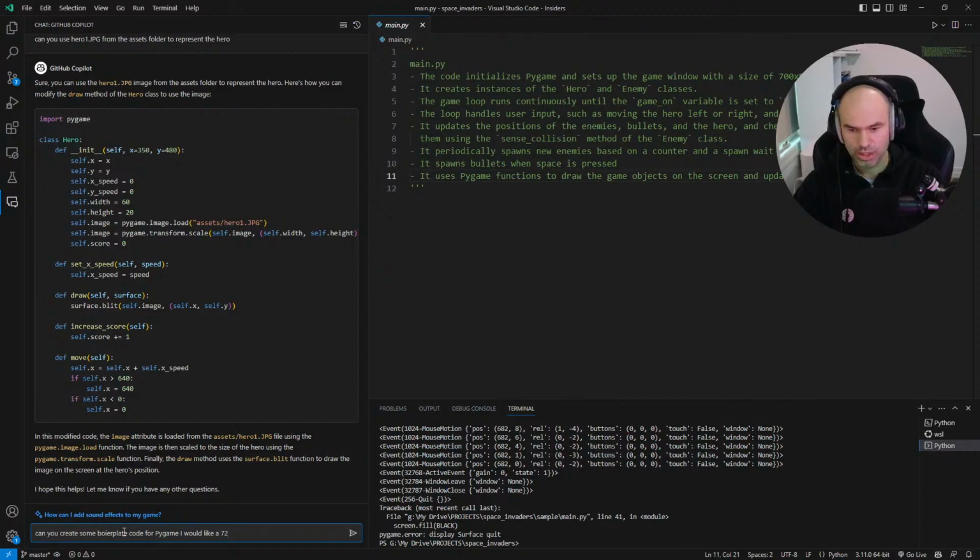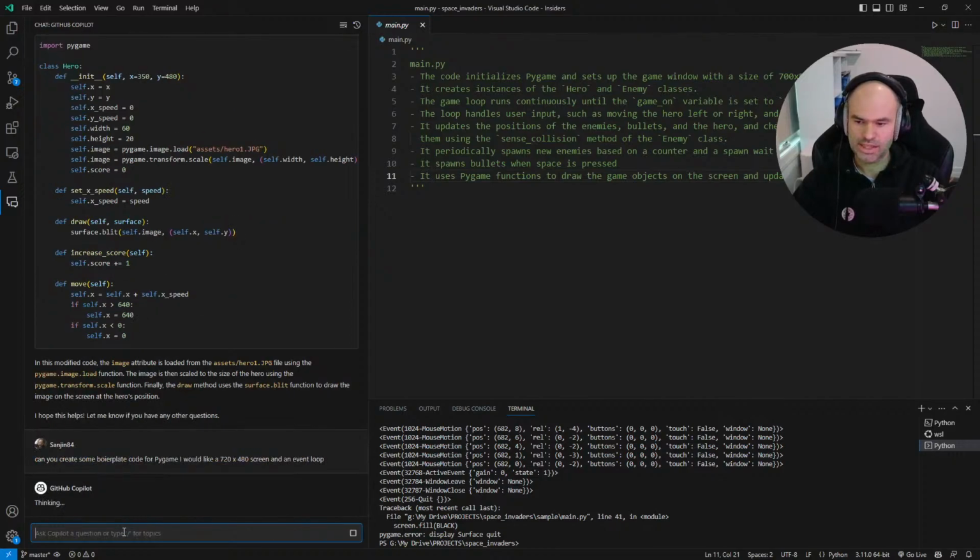Maybe 720 by 480, 720 times 480 screen, and an event loop. Okay, let's see what it can do here.